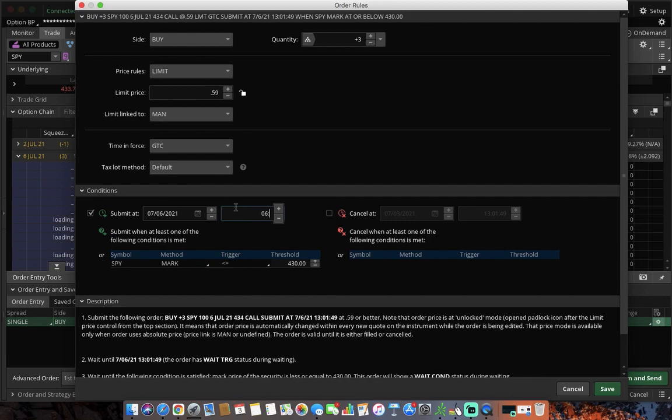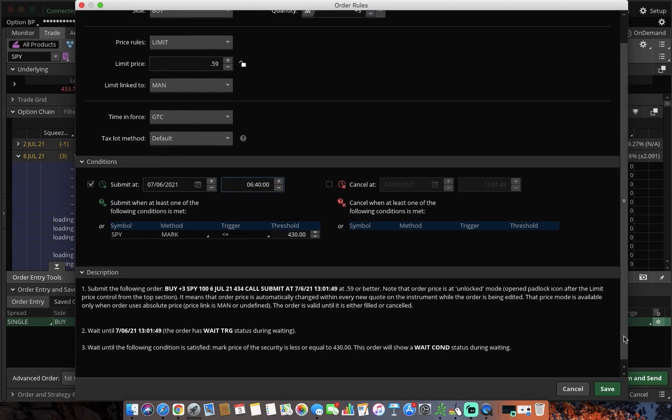So maybe I say 6:35 for SPY. Now, if you're dealing with Roku, Tesla, Amazon, or another symbol that you think is pretty volatile in the morning, you may want to give yourself more time, maybe even 10 minutes, right? And so even if it hit 4:30 and maybe even went a little lower, at 6:40 as an example, it will go ahead and submit your order, and then you'll be filled. And that price that you get filled at may be a better fill price in the first minutes of the market opening.